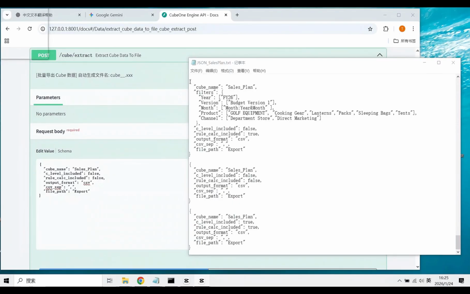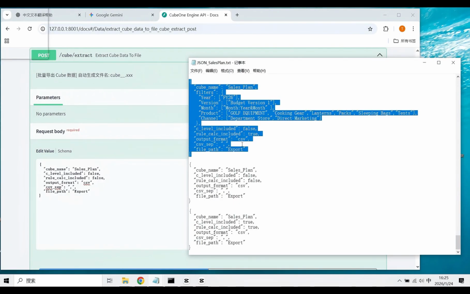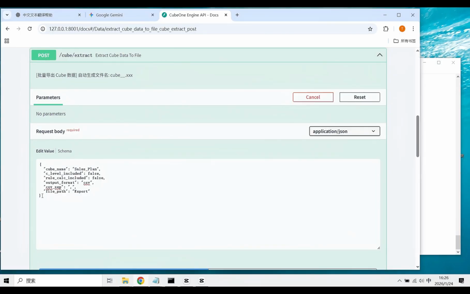Okay, then let's export base-level data, both physical and rule calculated, for cube sales plan with some filters.